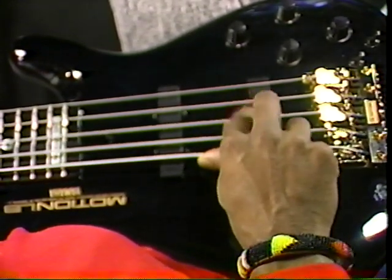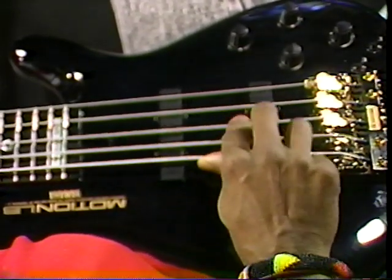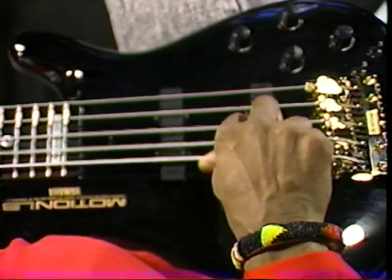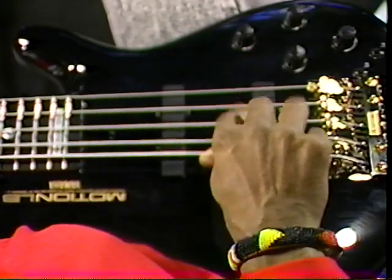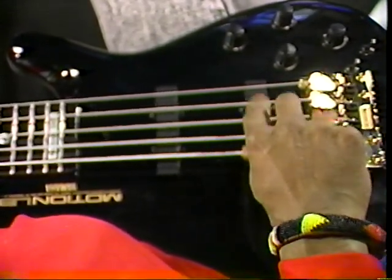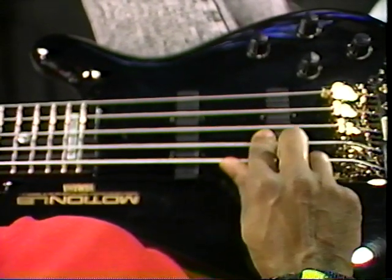It's always a good idea to practice with a metronome. Get that solid click going and eventually speed it up. Notice the tone difference. Closer to the bridge, tighter. Closer to the neck. Okay, so far so good. That's basically pretty easy. And fingers are very important in tone placement.